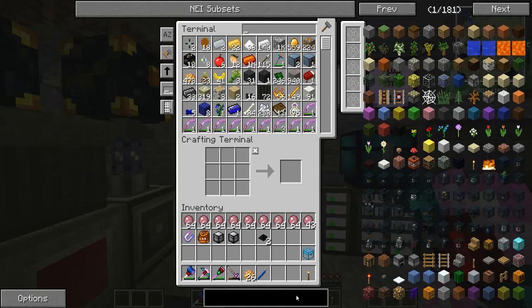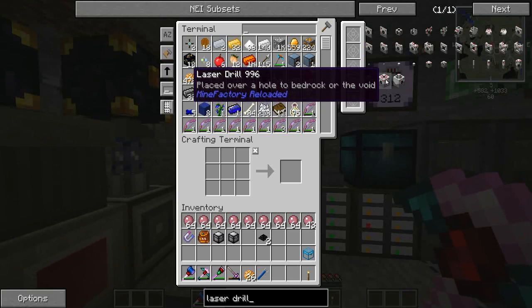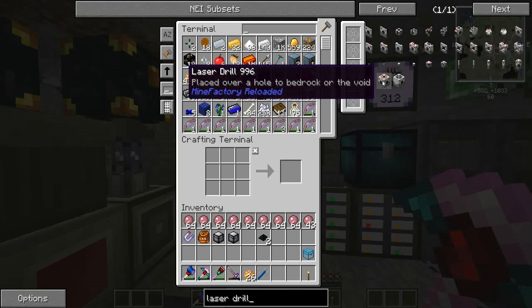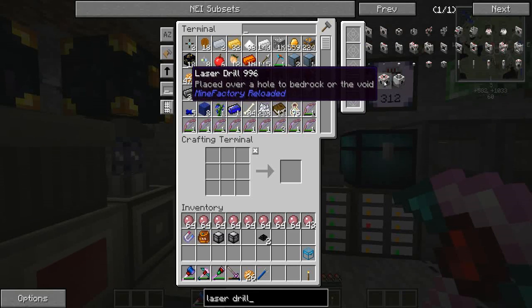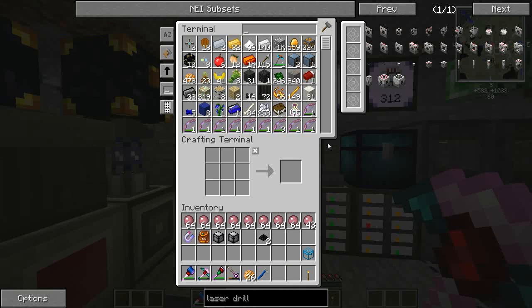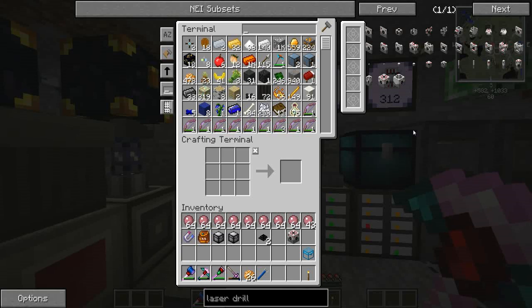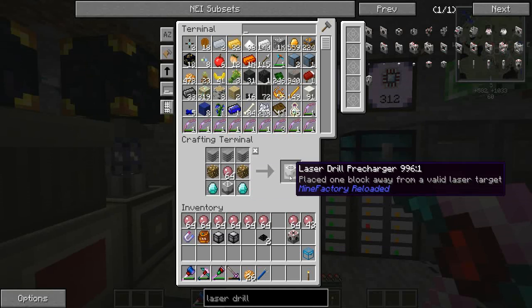Here I was thinking that it was going to be a pain, but then I remembered that we only have the basic recipes. We don't have the thermal expansion recipes like a lot of the packs have. So this is really easy. We're just going to need one laser drill, and we're going to need 4 prechargers, and we're just going to make it just like this.